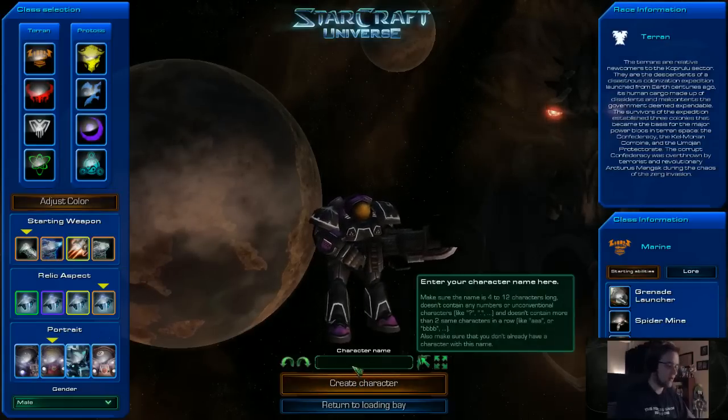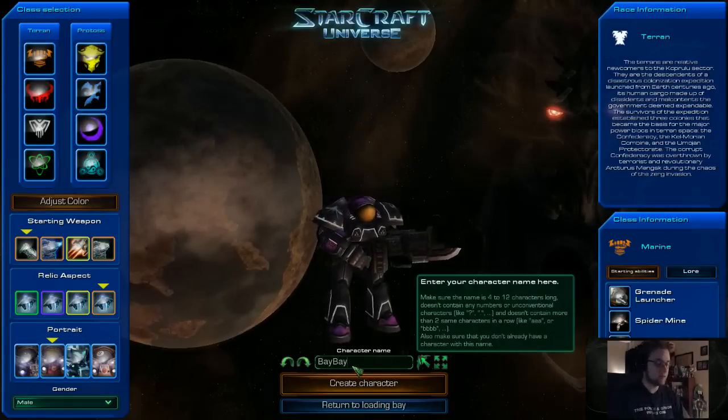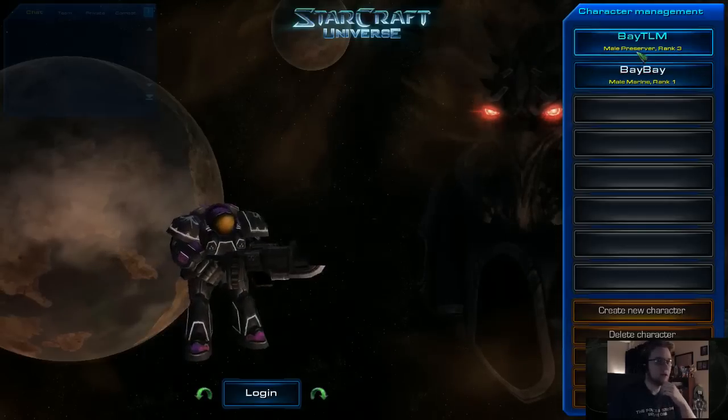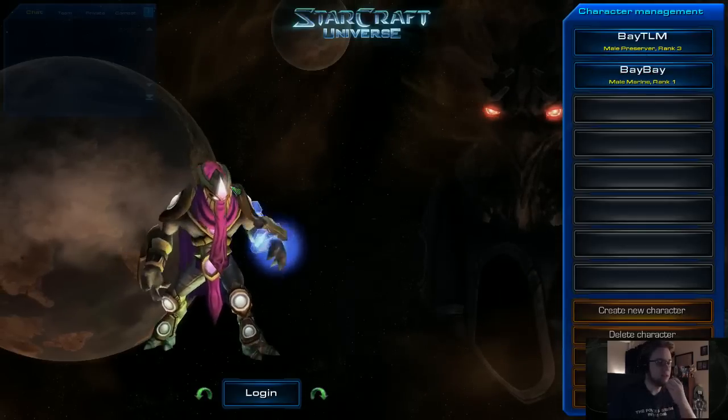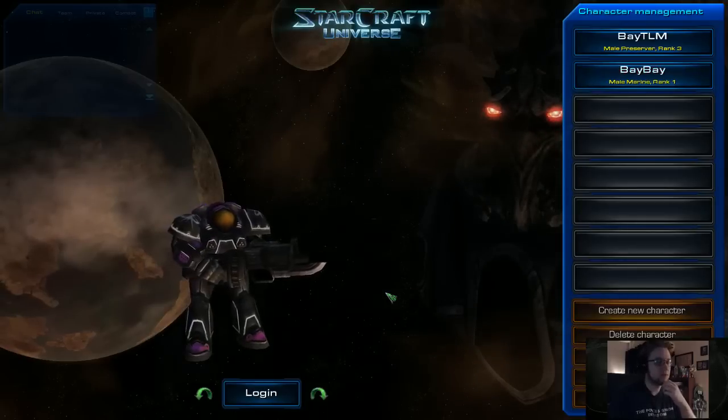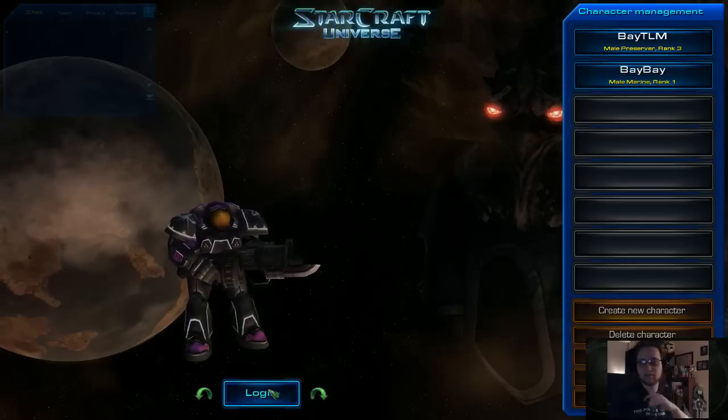And then name your guy. So I'm going to be Bebe. It doesn't really matter what your character's name is for the prologue. And there's my new character. I can't really play this guy anymore because he's finished the campaign. He's finished the prologue. So we'll just go to my new guy and we'll log in.